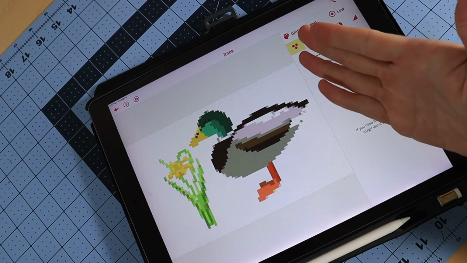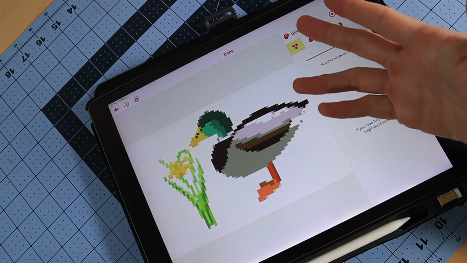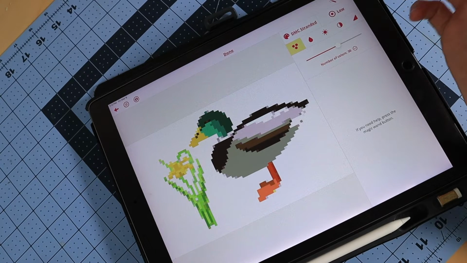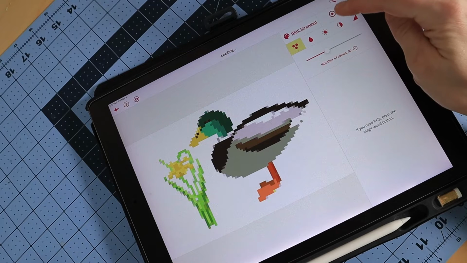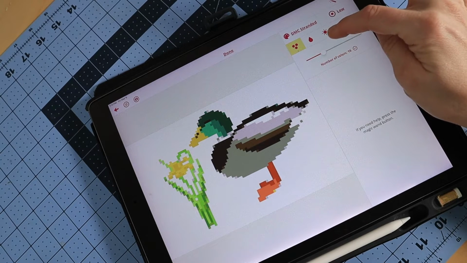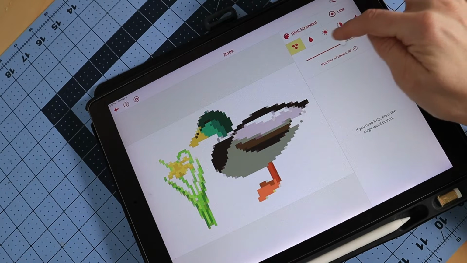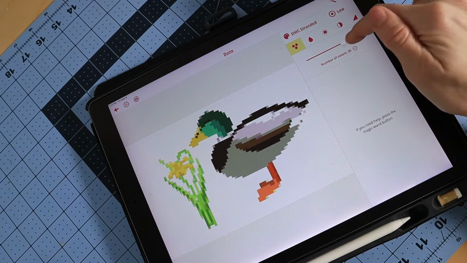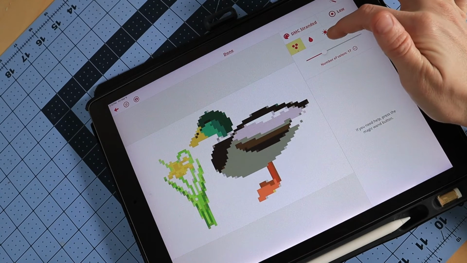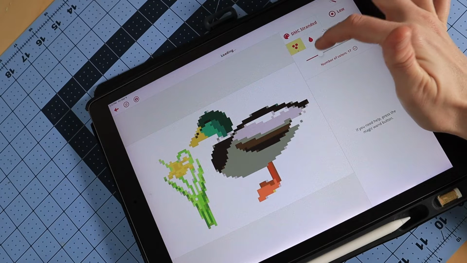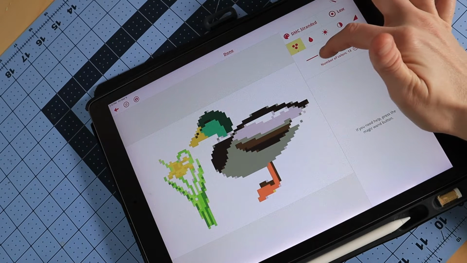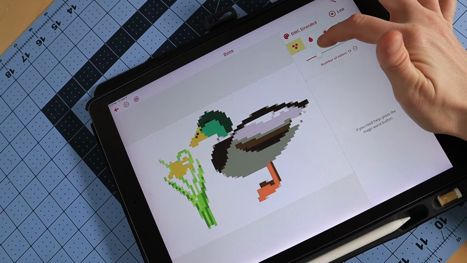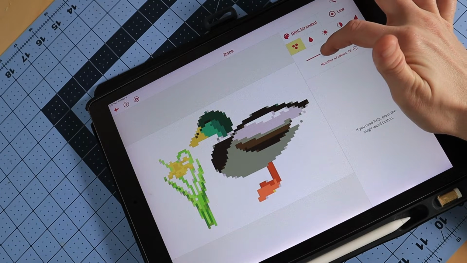Is this a great starting point? It's a little hard to see. So what you can do is toggle the number of colors if you want, if you feel like it's adding in way too many colors. 35 colors is a lot for this design. Like I said, I only used like 10 or something. So I'm gonna drop it way down, and I'm gonna drop it down until I notice that even more of the definition is going away.